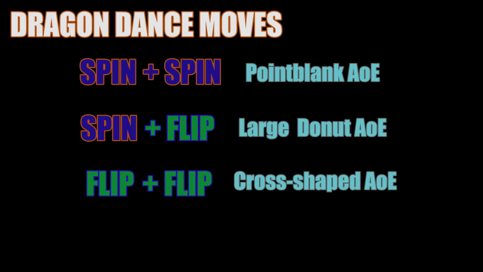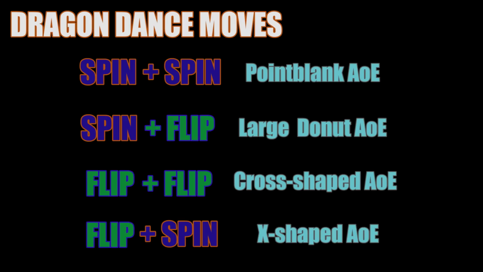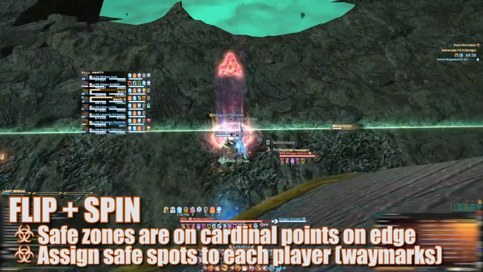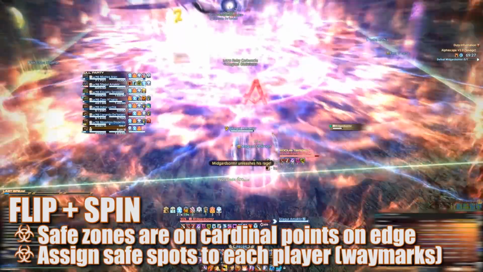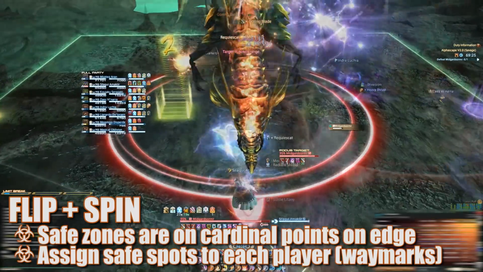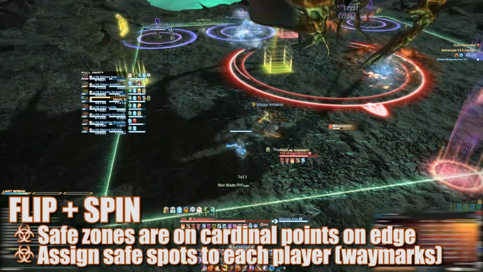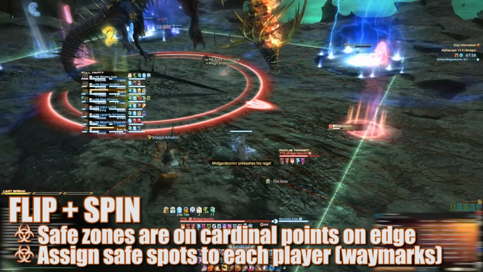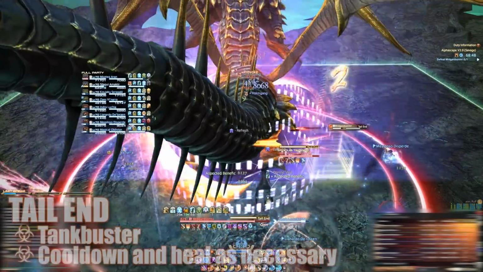The new combo to look out for begins with a flip, followed by a spin. This will cause a massive X-shaped AoE to cover the platform. The only safe zones for this attack are at the edges of the platform on the cardinal points. Since various mechanics will be happening in conjunction with these movement tells, we assign specific safe zones to specific players, especially for the two flip combinations. This ensures that each player will have enough room to handle any overlapping AoE mechanics that may occur at the same time. Let's discuss tail end.